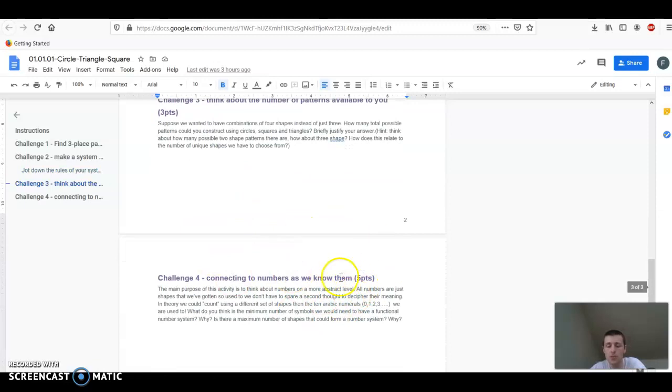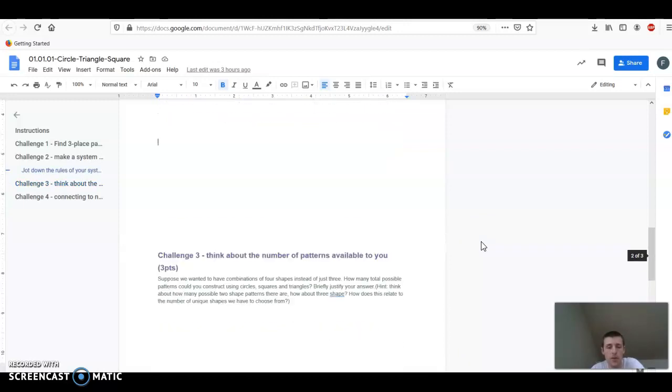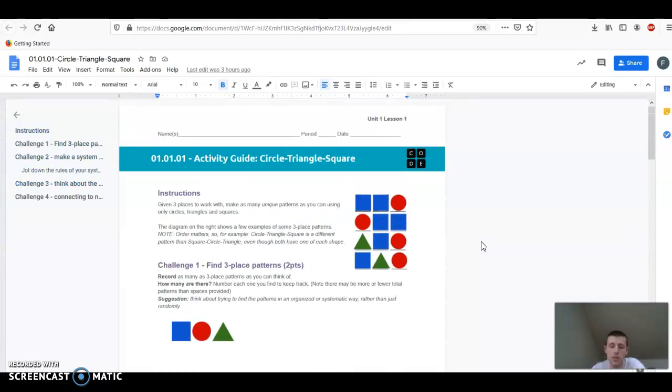We didn't get to these last two questions today in class, but they are going to be something we're going to be thinking about, so they're worth checking out. Altogether, this assignment is 15 points, and we wrapped it up there for today.